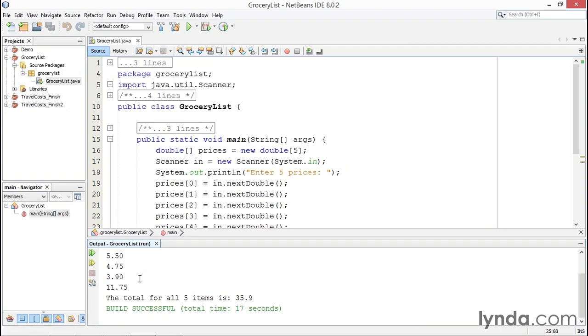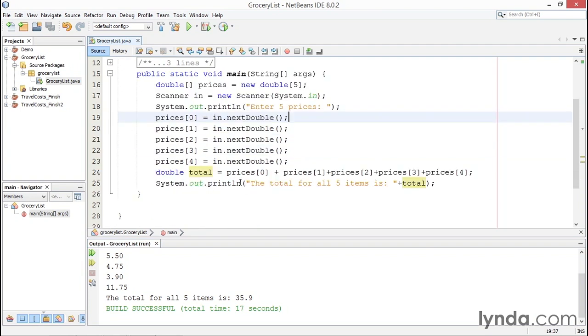One note here is it's nice to format the output to include a dollar sign and make sure that both of the decimal points show up. So let's go back to our program, and instead of doing a println, I'm going to change this to a printf to talk about formatting. So printf, and now I need to add the format code.